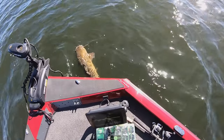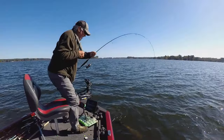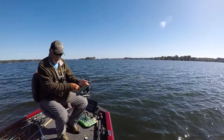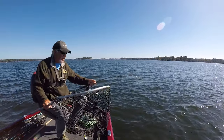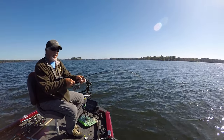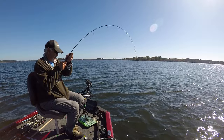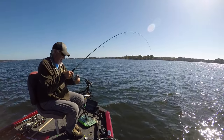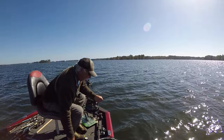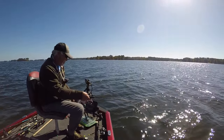Oh my God. Big flathead. He's at least 50, 75 pounds. There ain't no way he's going in this boat, in this net. There ain't no way that fish is going in this net. Ain't no way. Not in this world. That fish is big around. Oh my God.